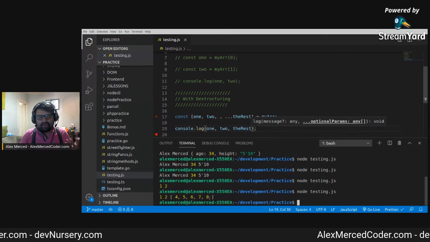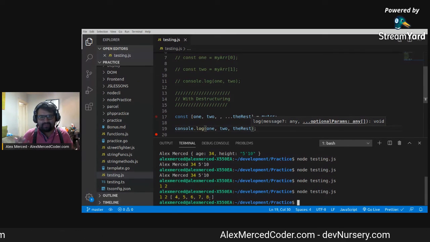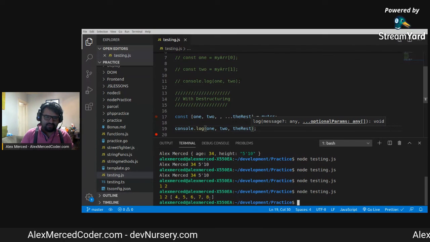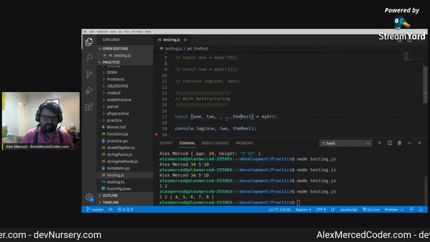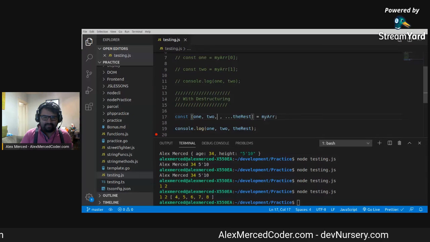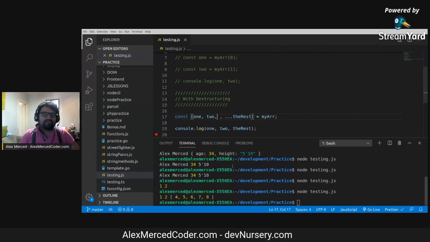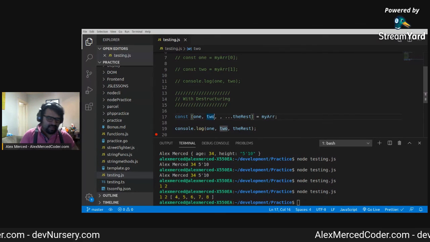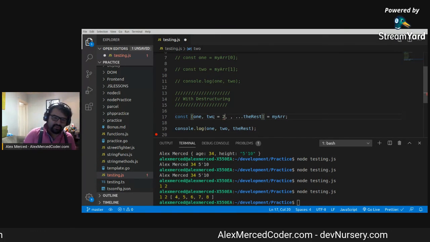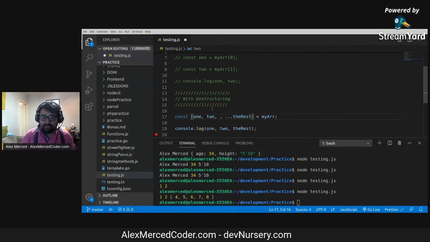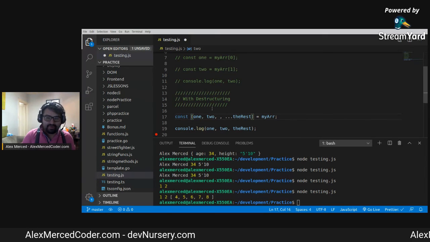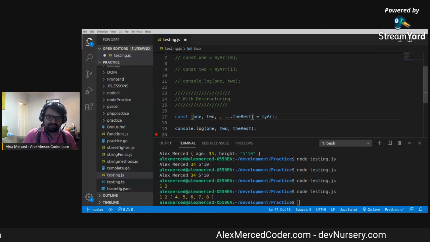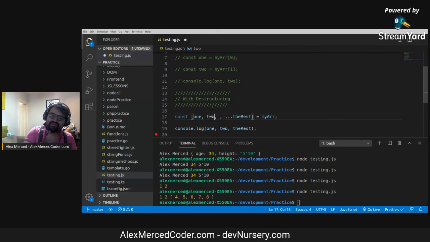And this pretty much goes for everything else that we talked about as far as setting up defaults, you can do here. So I could say, hey, if there wasn't another item, let's say there was only one item in the array, I could change this and say, hey, 2 equals 2 in case there wasn't one. So you can do all that same stuff. You could destructure the parameter of a function in the same way you could do it with object destructuring. So all that still applies.